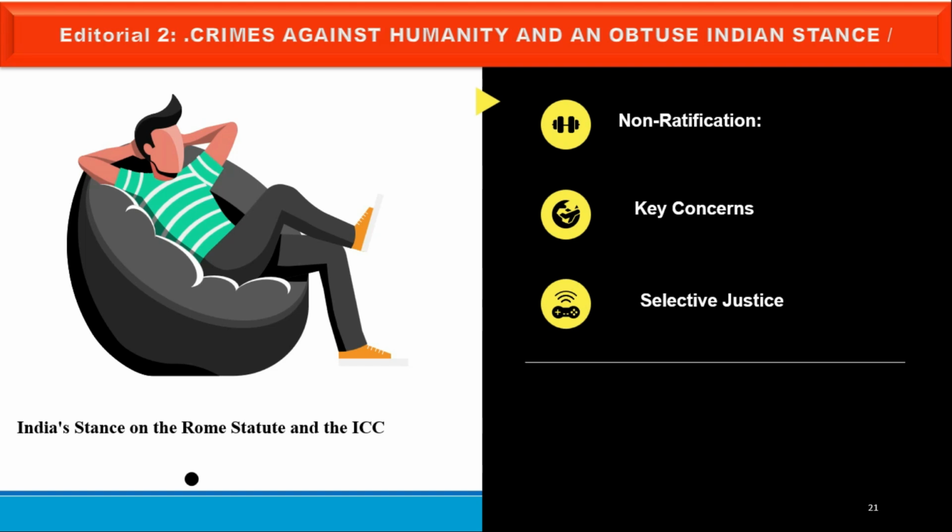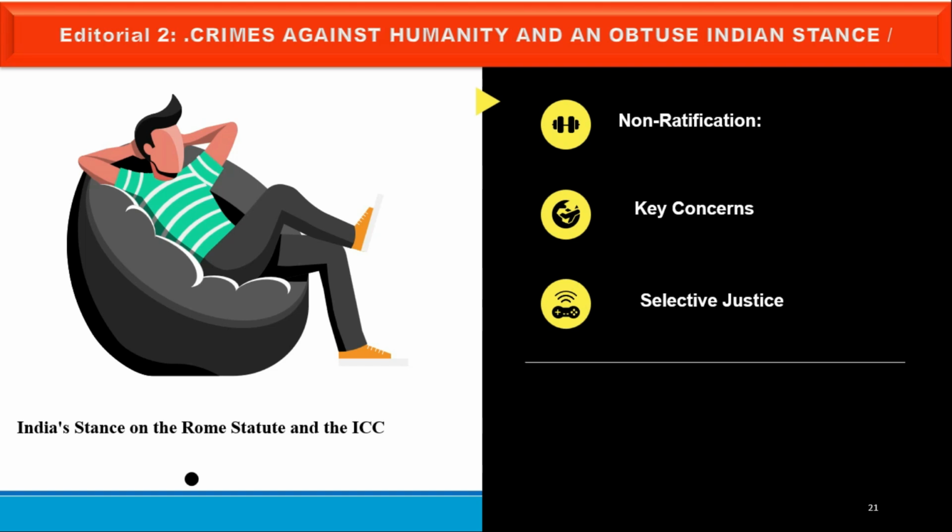First of all, there is jurisdiction without consent. The ICC can prosecute nationals of a non-party state if crimes are committed on the territory of a state party, raising sovereignty issues, and there is also potential for misuse. India fears the ICC could be used disproportionately against developing countries, whereas Western powers have avoided scrutiny. There is also non-recognition of nuclear states. The Rome Statute does not list the use of nuclear weapons as a crime.